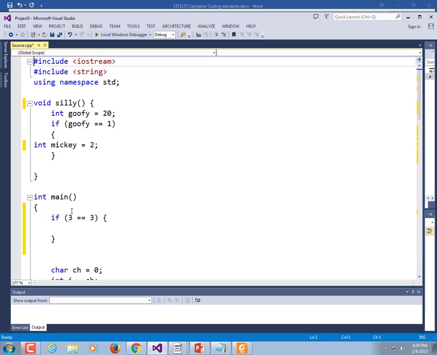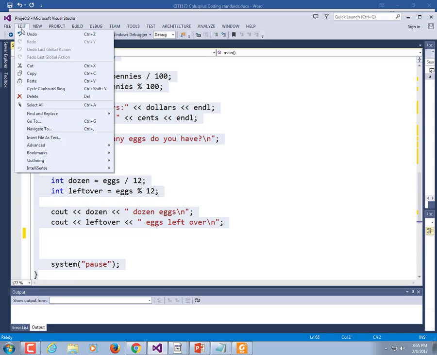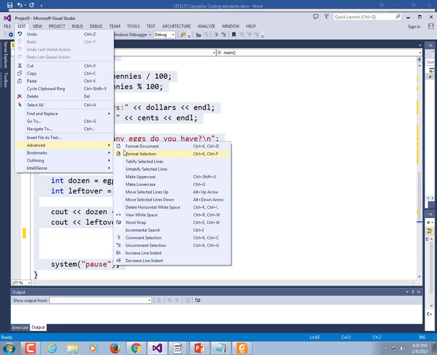Especially if you're cutting and pasting code from one part of your program to another, it's easy to mess up the formatting. It's not like it's a problem if you mess up your formatting. That's just a given that you're going to. But what's also a given is that you should try to fix it. I'm not going to fail your program because it was badly formatted, but please take pride in your code. You wouldn't turn in a book report that was written in crayon or where there were coffee stains on the paper, you know.